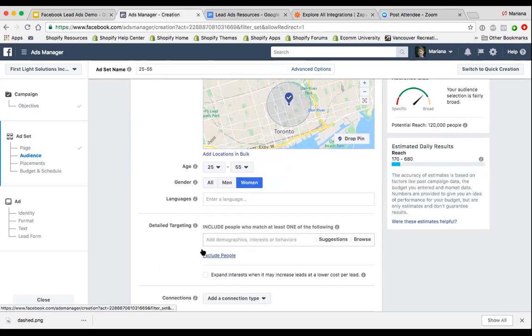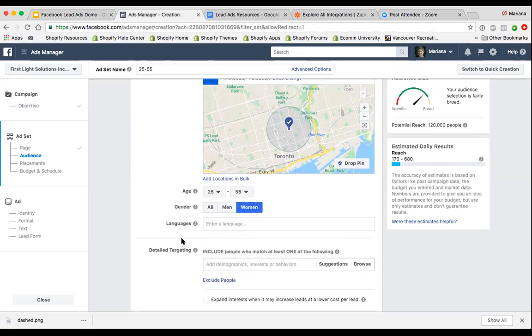That's fine. So detailed targeting allows you to narrow down your audience based on things that they have in common, like demographics or interests or behaviors. For example, an interest might be, do they like Taylor Swift? Are they all Taylor Swift fans? Which would be really random, but I'm just saying as an example. But we're not going to do that right now. We're just going to leave that as is, because we're just going to advertise to the people around your hair salon.